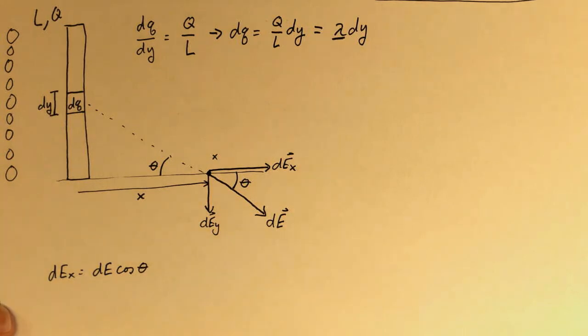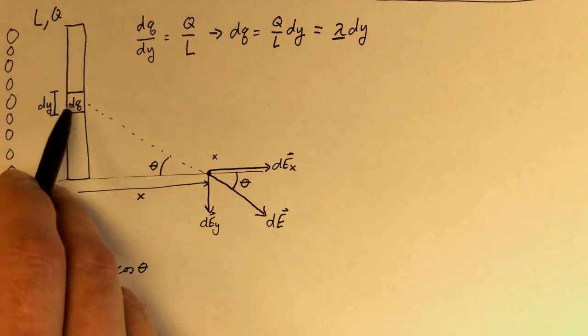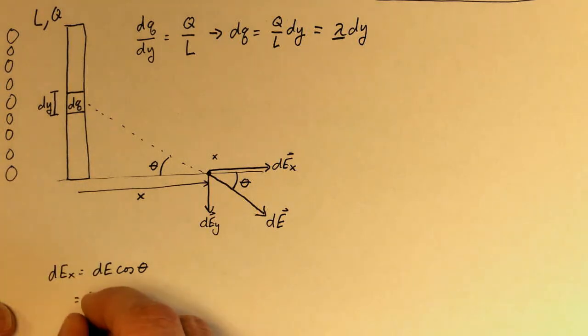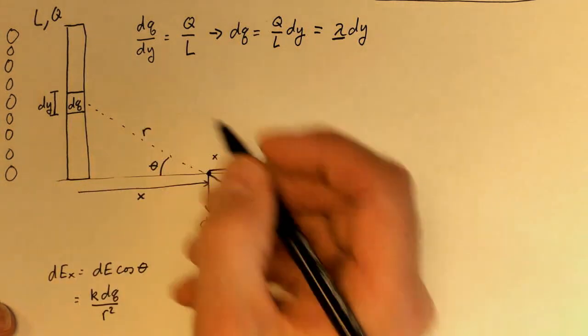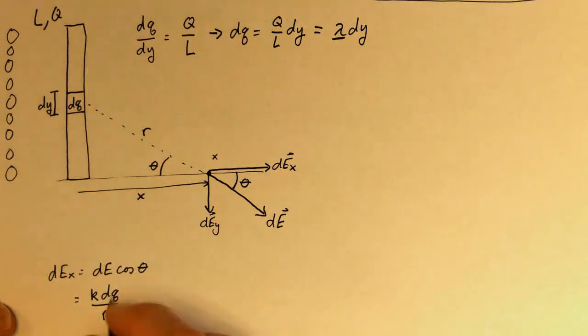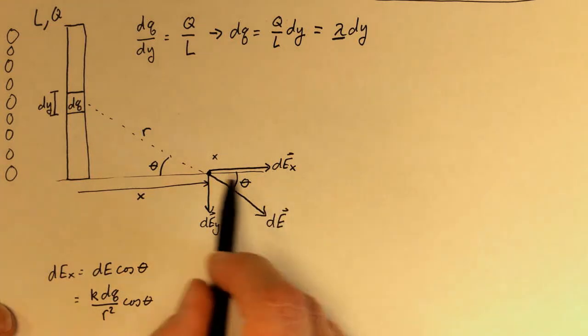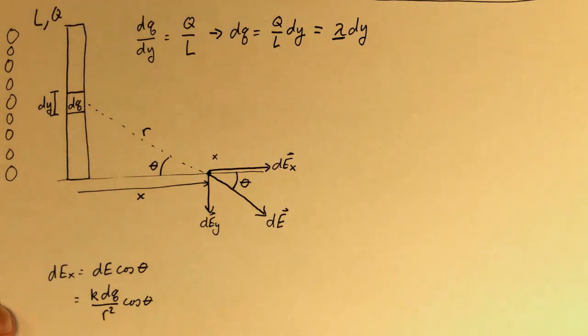Okay. So the next question is, well, what is dE? dE is the electric field from this little piece of charge. Well, I can plug that in. It's like a point charge. It's super small. So I'm going to have k times dq. Okay, that's how much charge is contributing to this field, over the distance between the charge and where I'm measuring it, r squared, or r, and then I square it. So I'm going to give a variable here. That length there is r. And then I have to tack on this component, cosine of theta. Okay, that would be the component of this small piece of the total electric field.